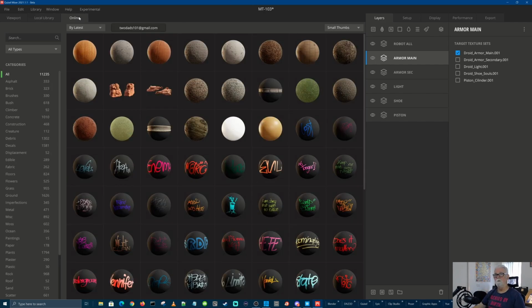You can also go to the online tab, and this is all the stuff that you have available to you in the Megascans library, okay? And you can go through them and knock yourself out. You can even download them. If you're logged in with Epic, you can click on them and it will download them. All free. If you log in with your Epic account, they're all free. Totally free. But as I said before, the caveat to that is if you use your Epic account to log in, you are restricted to using these and exporting to Unreal Engine.